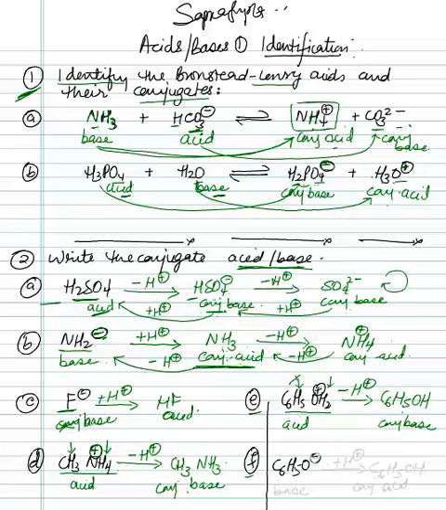The next one here is F, which is C6H5O minus, and as soon as I see minus, I'm like, okay, I've got a base here. So once I have a base, I know I have to add an H plus ion to this. So oxygen has the minus here. Again, don't bother with the carbon, just leave that alone. So C6H5 and then OH, and this becomes my acid, and if you want to be more thorough, conjugate acid. So that's how you would figure out acids and bases and write conjugate acids and bases by adding and subtracting hydrogen ions.